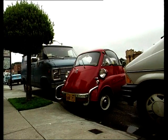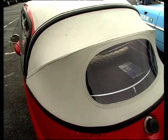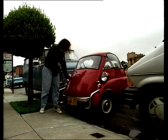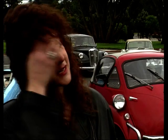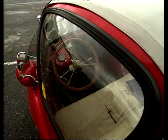This one that I have now is actually a really rare one because they only made 50 of them. And it's a complete convertible, and it's bubble window, and I love it. It's great, lots of fun. I've seen people walk into poles while they're looking at me in my car, and get close to my car while they're driving and things like that. So I have to be extra careful while I'm driving, but it's fun.